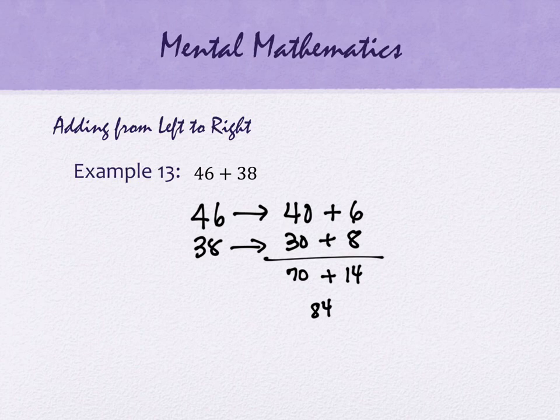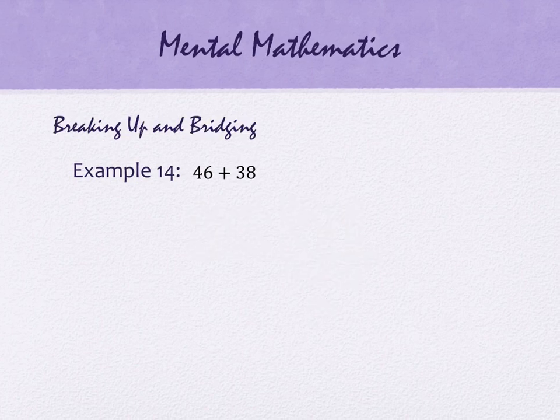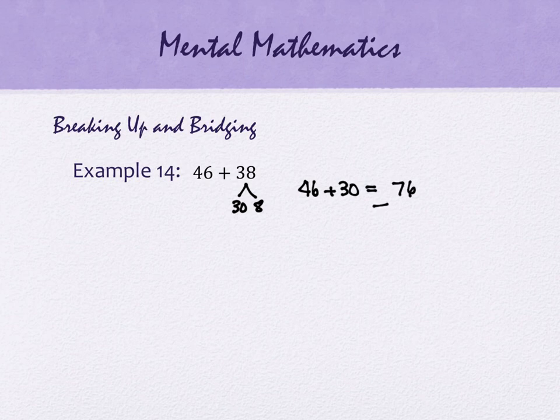Okay, let me go back to breaking up and bridging now, since I was trying to do that one earlier. And let me preface it by saying we're going to break up the 38 into 30 and 8, which is what I said but hadn't written because I was in the wrong method. All right, 38. And we take the 46 and we add the 30 to it. Technically, you could add the 8 to it first if you wanted to. It doesn't really matter, but the 30 is where we're going to start. And so 46 and 30 would be 76. And then you add the 8 after that. And again, I don't have zeros on this one to make it easier to work with, but I am still adding a single digit to a double-digit number instead of two double-digit numbers.